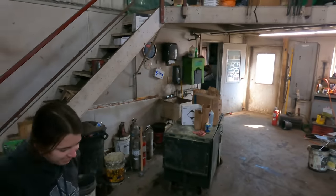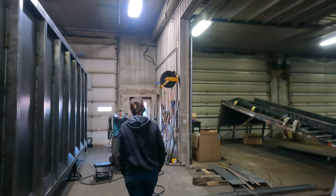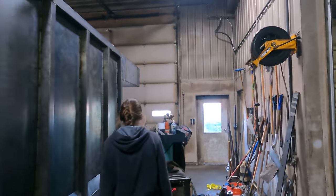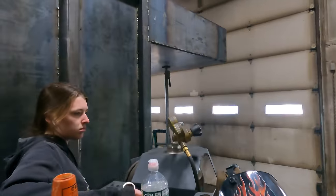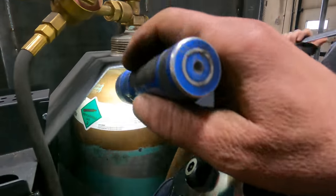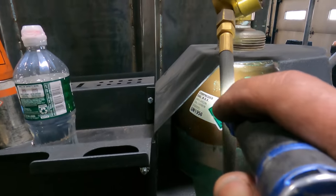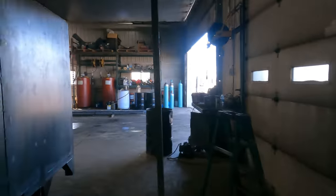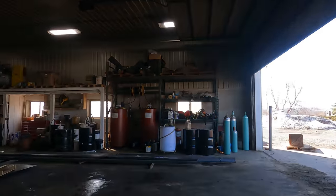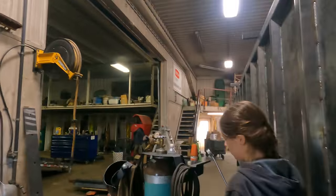Out of gas. Well, let's change out a bottle. Oh, what one is that? Is that the 90/10? I think that's the 90/10. I don't think I have any of that left. Oh, what are we running here? Mix 35. Yeah, this is the 90/10. I don't know if I've got a bottle of that over here. I'll have to take it off of Jared's welder. He's got a 75/25 on his, so I'll help you with that.